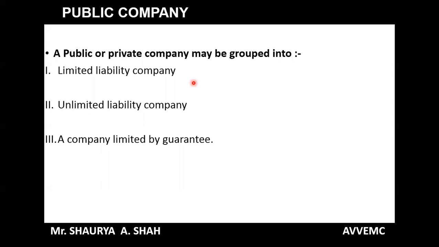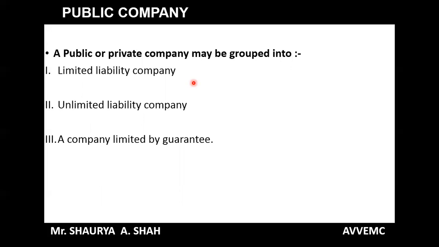What is limited liability? Understand it with the example, students. If the share is 10 rupees, the company has called up only 7 rupees, and I have paid 7 rupees to the company. So in that case, my liability is limited only up to the amount which is unpaid, that is 3 rupees per share.